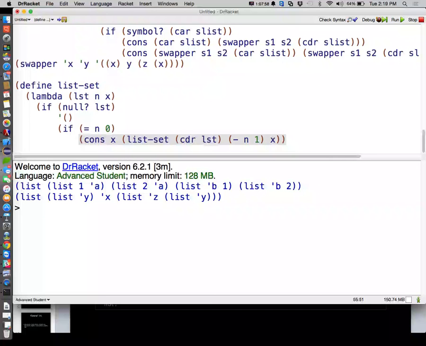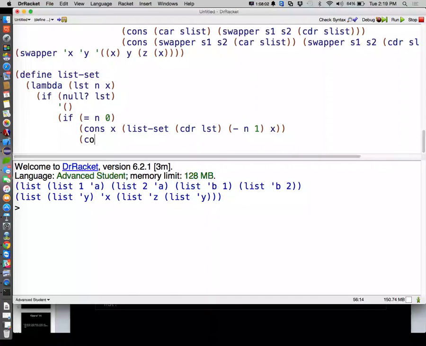So that's just kind of keeping it going. So that's if N is equal to 0. Otherwise, you just take X and the cdr of the list.